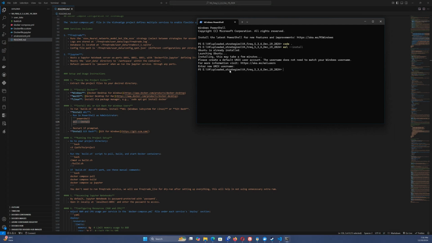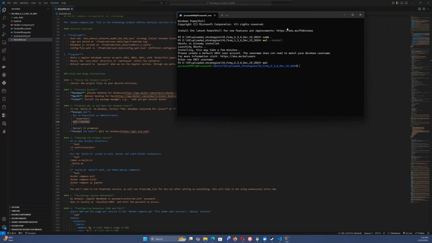Follow the instructions given here, like creating the username, password, and selection of the version. Once you are done with that, type WSL and you'll get redirected into a Linux terminal within Windows. From here on, whatever you type, the same thing can be followed in Linux as well.